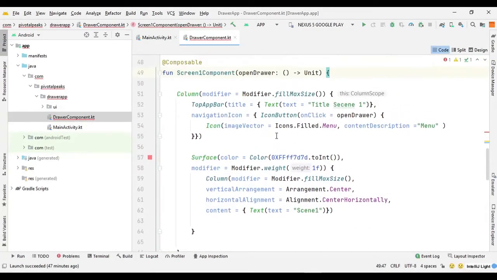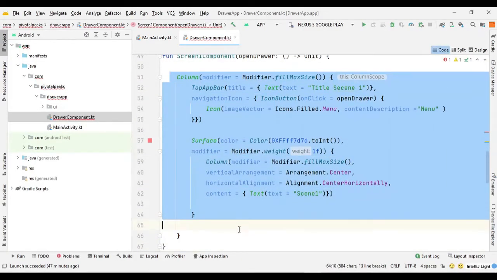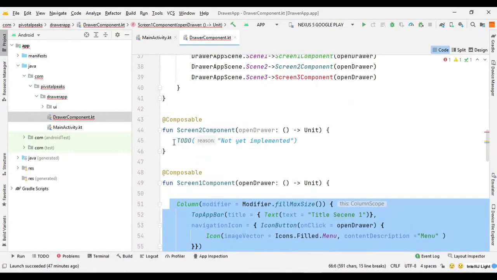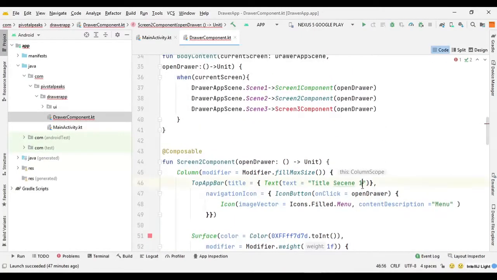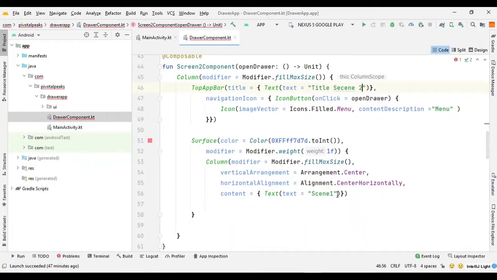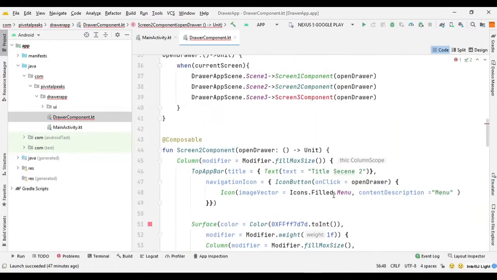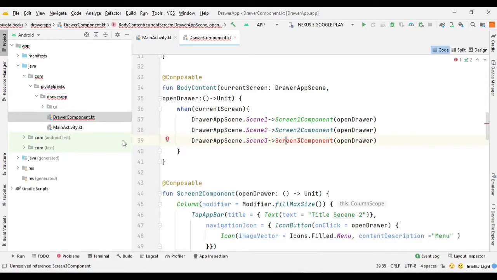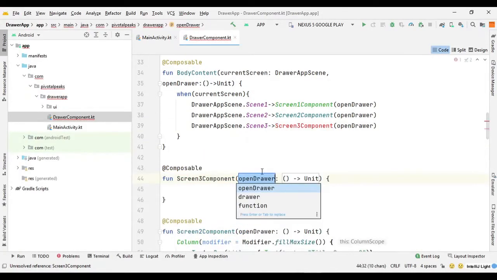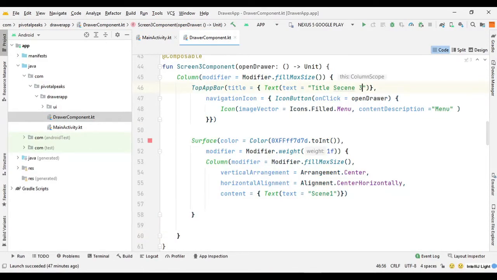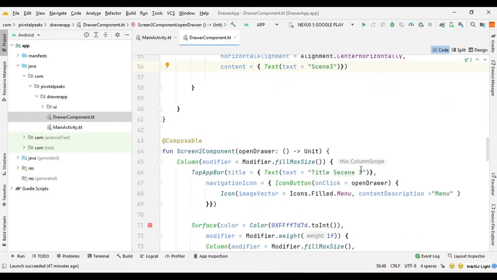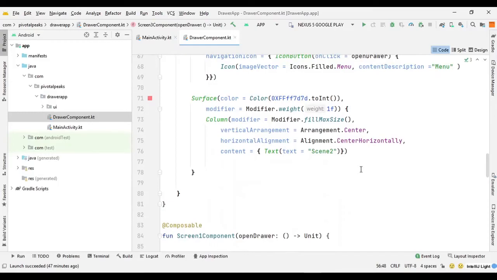Let's paste the whole thing inside of this function. We just need to change the text here, nothing else. Scene 2, and let's also create this component, and we will do the same here. Instead we call it 3 and scene 3, and I guess our drawer app is ready.